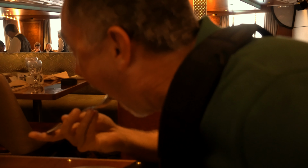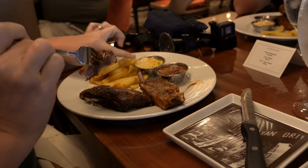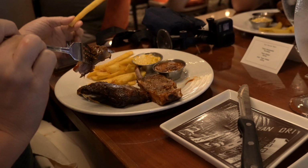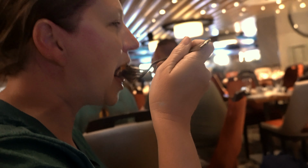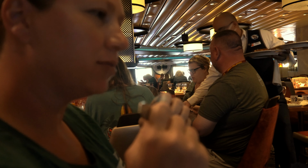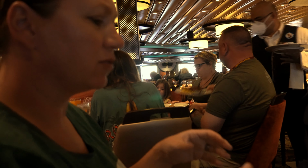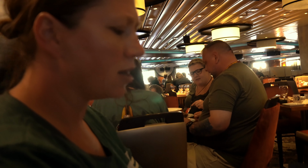Oh, well. They gave us spare ribs, and it looks like baked beans, cream corn, and some french fries. Looks delicious. Let's see. It's really good. It melts in your mouth. Yeah, it looked pretty tender. They gave you a knife, but I don't really think you need it. I think it'll just pull right off when you eat it.